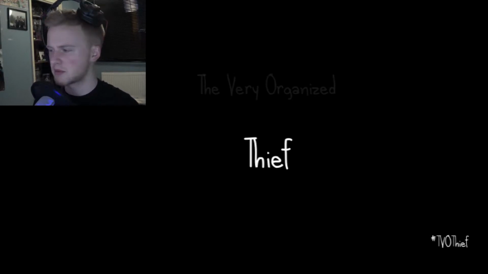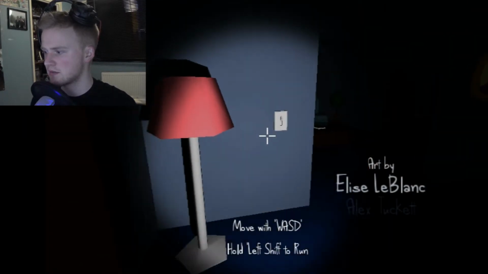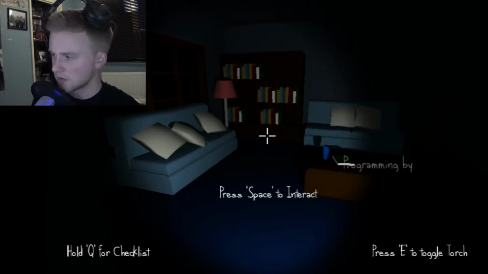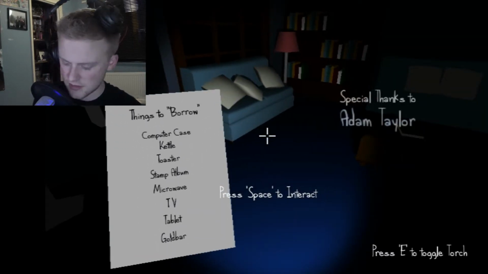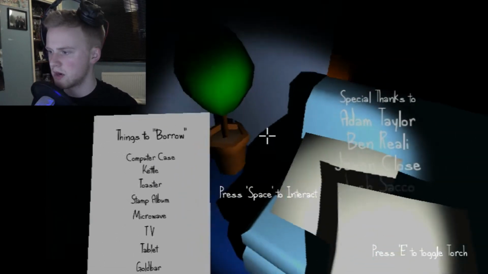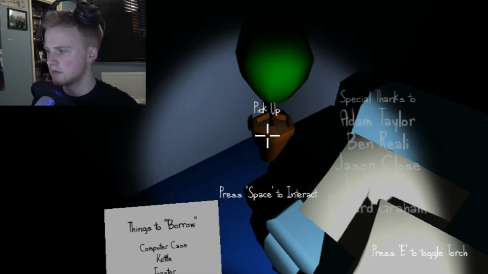I've played gameplay of this before, by the way, and I actually know what I'm doing, oddly enough. It's one of the few simulator games which I actually know what I'm doing. So, let's get ourselves immersed. What you have to do is steal a specific list of stuff: a computer case, a kettle, toaster, stamp album, microwave, TV, tablets, and gold bar.